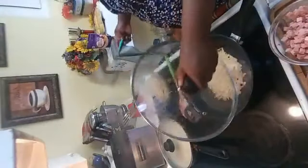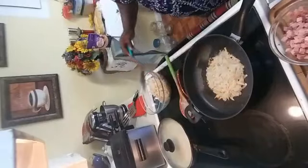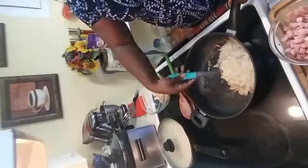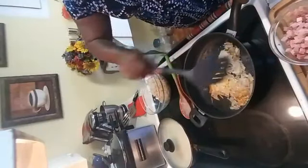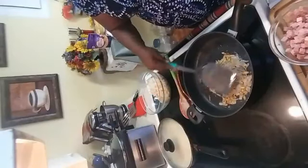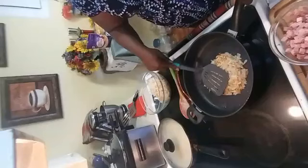Y'all, I'm going to take a good peek at my potatoes. Okay. I see they're browning, but I want to make sure that they don't brown too brown on the bottom side. Okay. And I have my oil. We just gonna flip it. I know it hasn't been 5 minutes, but I wanted y'all to be able to see that so you can see what's happening, okay?